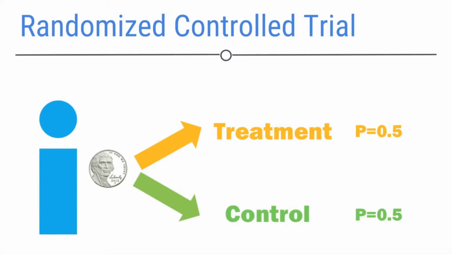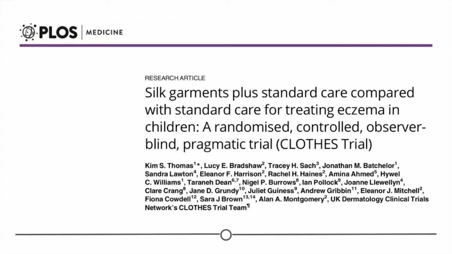In a randomized controlled trial, patients are randomly assigned to a treatment and observed in a controlled setting. While often the randomization process is a bit more complex, you can think of it as a coin flip with a fixed probability of getting assigned to either the treatment group or the control group. Often this is thought of as the gold standard for assessing the relationship between a treatment and an outcome. Let's discuss an example of a randomized controlled trial called the CLOSE trial.